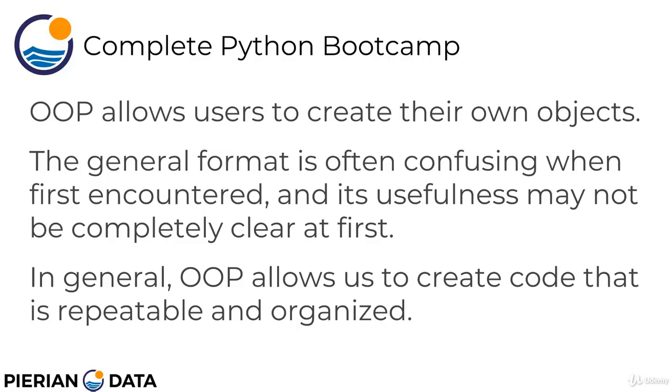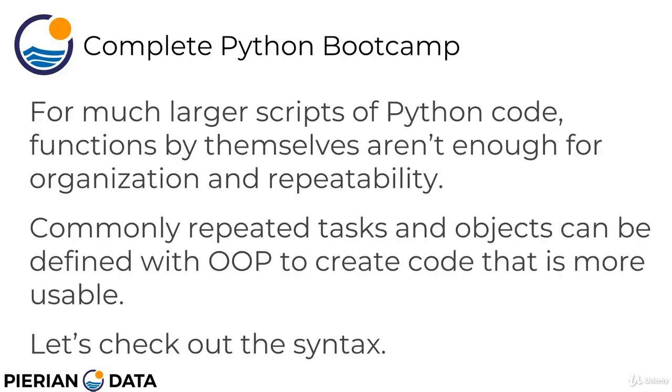But in general, object-oriented programming allows us to create code that is repeatable and organized, and at a certain scale, you're going to need to understand how to work with object-oriented programming in order to make sure your programs themselves are flexible. And when you're working with outside libraries, you'll see how they make use of object-oriented programming in a lot of their code. So for much larger scripts of Python code, functions by themselves really aren't going to be enough for organization and repeatability.